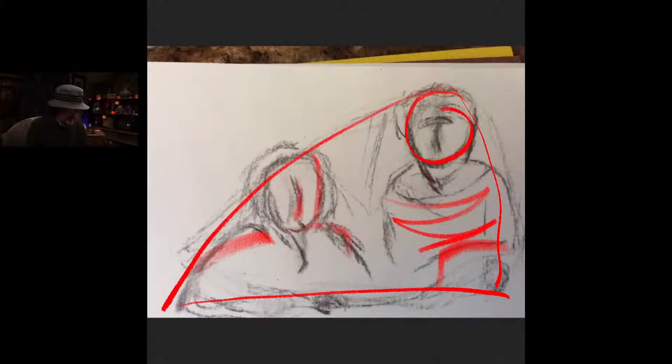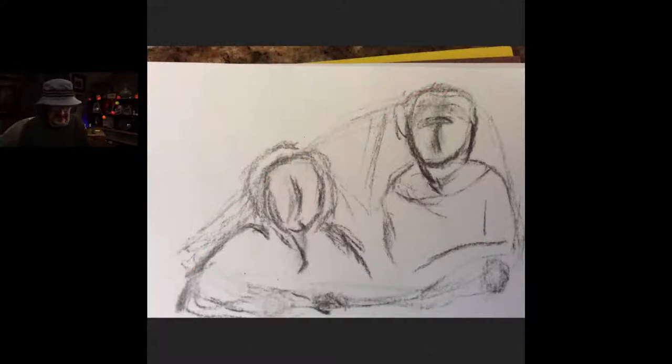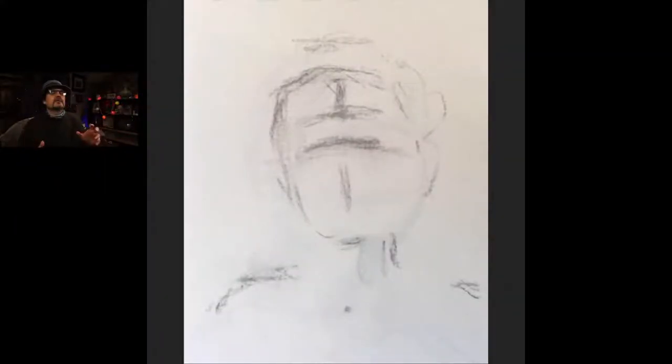Beautiful, beautiful. Yes, more of this, more of this. Again, it's not to produce the perfect thing, but your seeing gets clearer. And then as you just move your hand across the paper, if you're seeing it, the three dimension comes out. It's crazy, but it works. Even here, we can see what's going on.